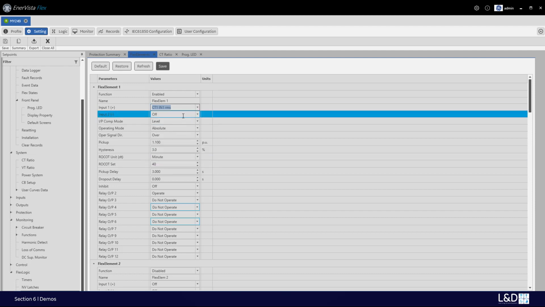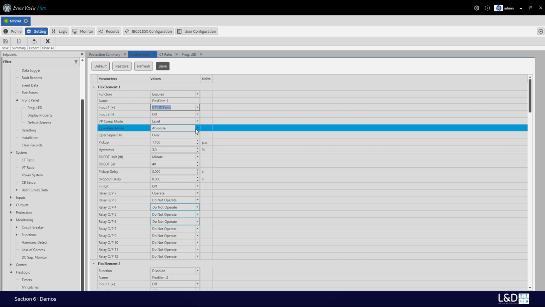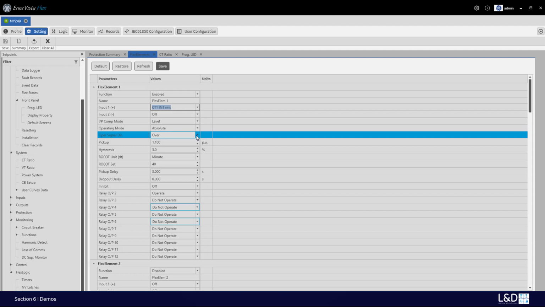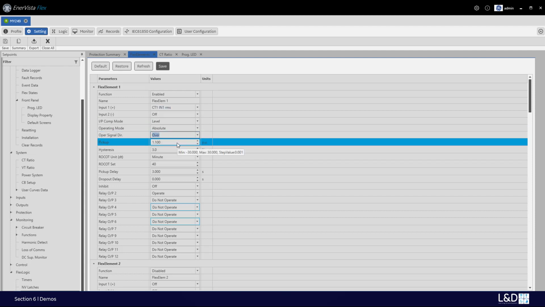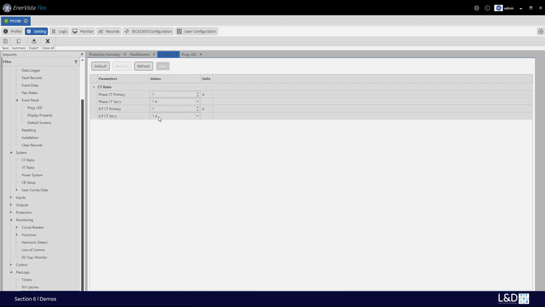Then input 2 will be off, comparison mode will be level and absolute for the operating, and signal direction will be over. The pickup level is set to 1.1 pu, and the per unit is based on the Earth fault CT primary and secondary.